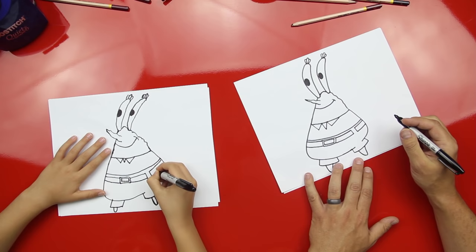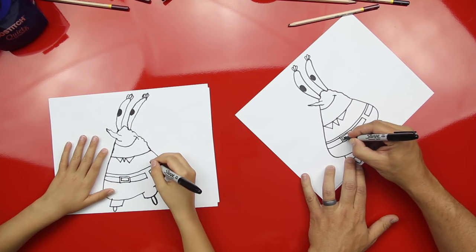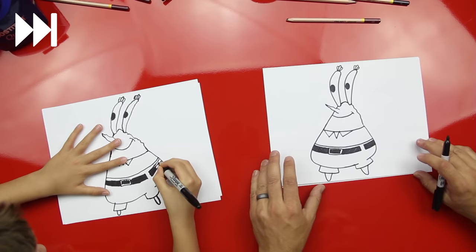Cool. All right, let's speed it up, but we're gonna color in his belt, okay? Yeah. All right, you ready? Set, go. Go. Good. Good job, man. You did it.